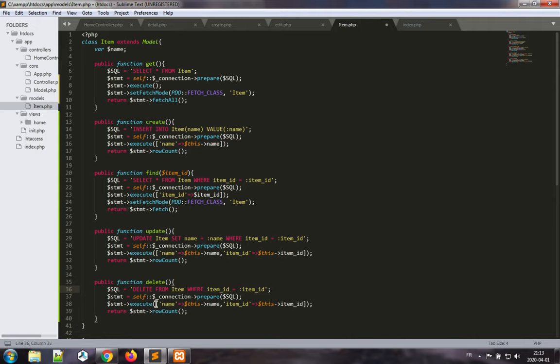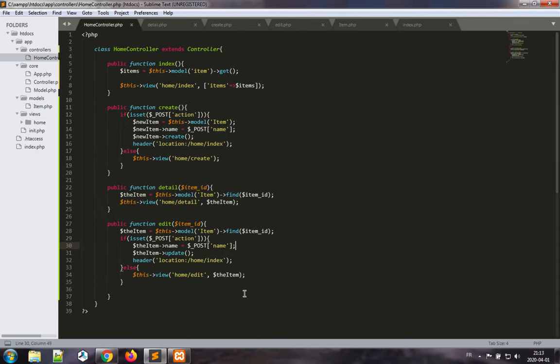Prepare the SQL. Send in only the item ID. I can use the item ID from the object, but it would be easy to modify this so that we use the item ID, which would be passed in a parameter, a bit more efficient. But you know, for the sake of being consistent in this case, I'll just show it like that. Okay, so we have the model.